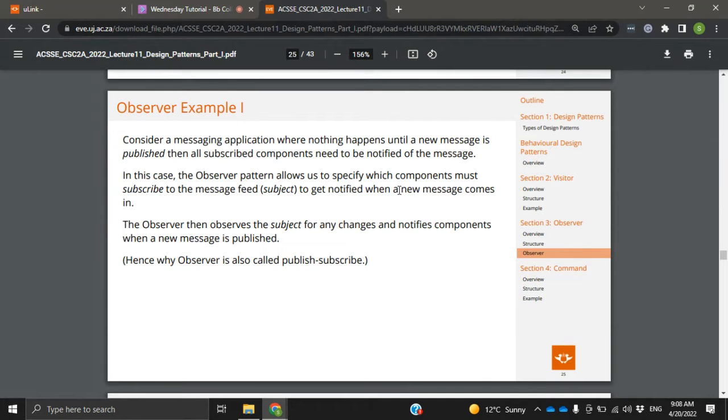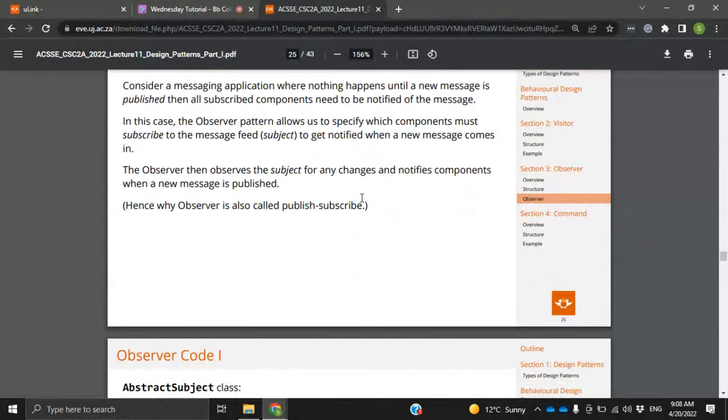Another example that's probably closer to home is WhatsApp, right? If you have a group chat on WhatsApp, you can think of all the participants in the group chat as observers and also as subjects, right? So both of them are observers and subjects. And whenever someone posts a message on the group, all the observers get notified, right?